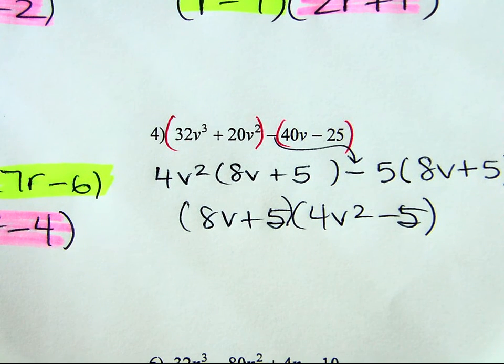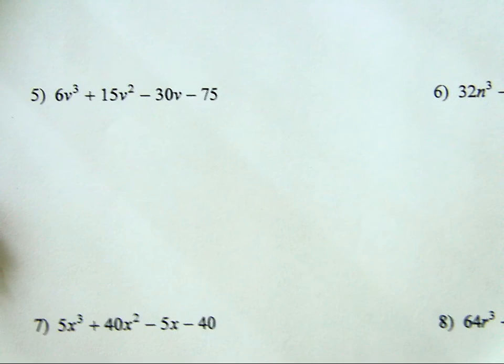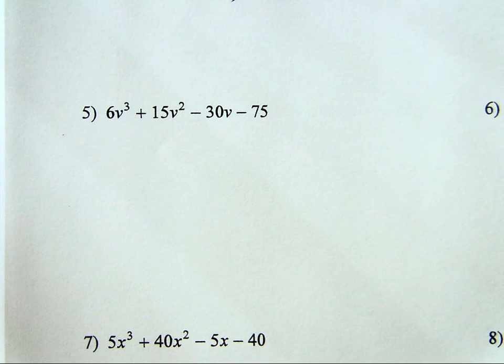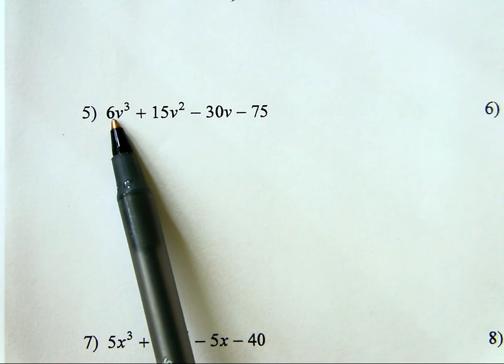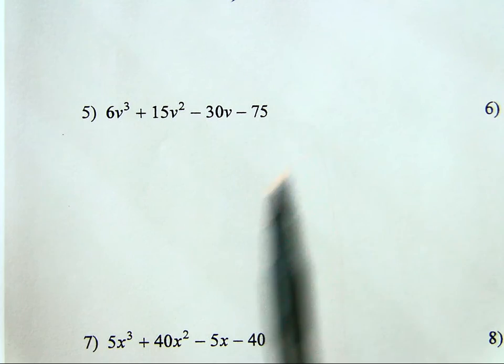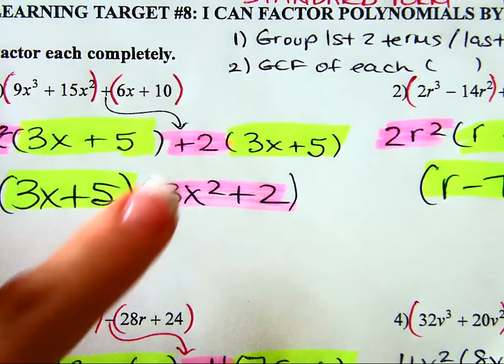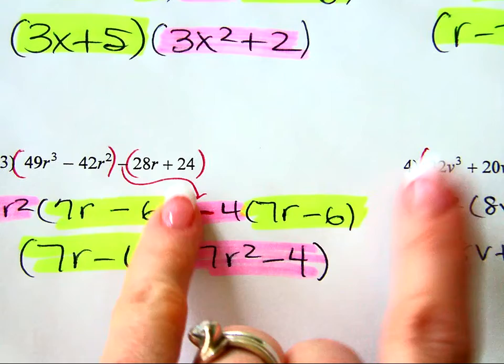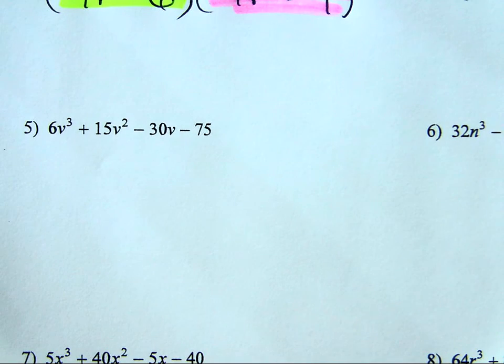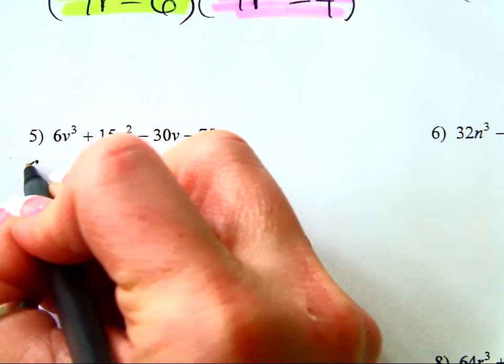So now we move on to number 5. And this time, it looks like there is a GCF, right? I can pull a 3 out of here, and here, and here, and here. So now level 2, the first 2 were just all easy pluses. The second 2 had a little twist with that minus. The next 2 are going to have a little twist because you have to pull the GCF out. So let's pull that 3 out.